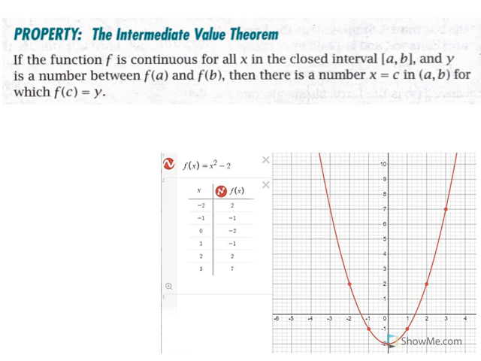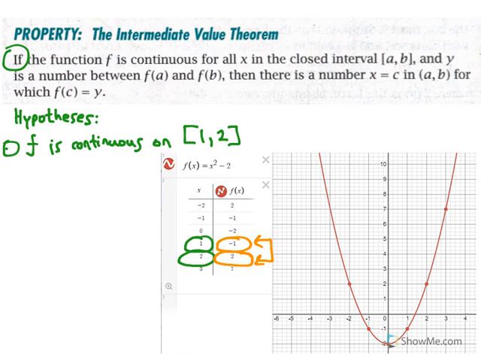So now we go back to the same function that we were looking at before, but we're going to change our interval for x values that we look at. We're going to look at the interval from x is equal to 1 to x is equal to 2. Because at x is equal to 1, the output is a negative value, and at x is equal to 2, the output is a positive value. And between this negative and positive number, we have 0.